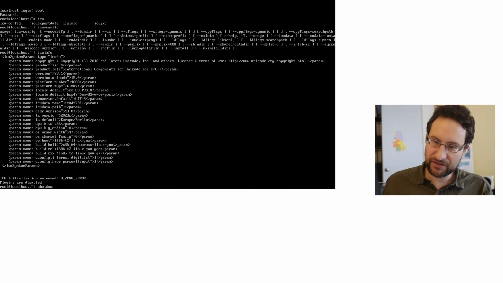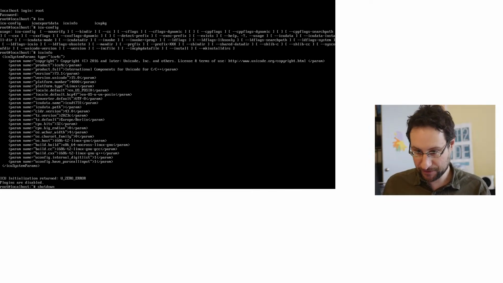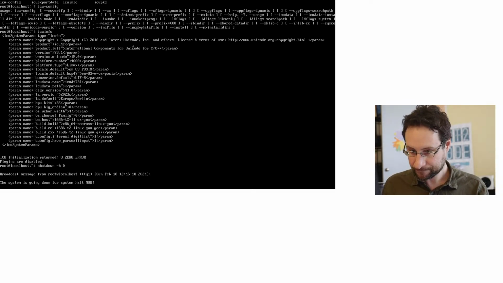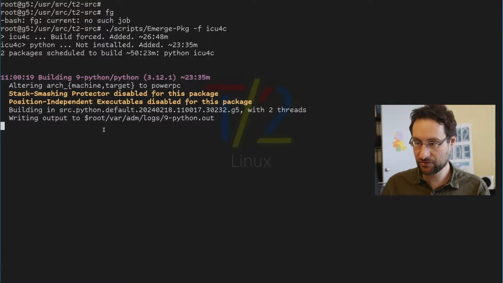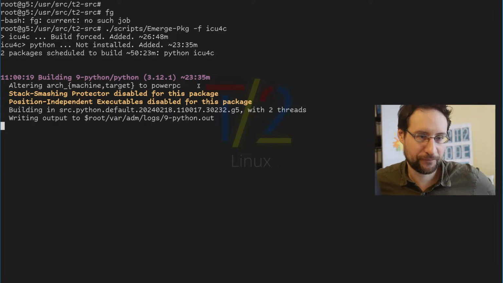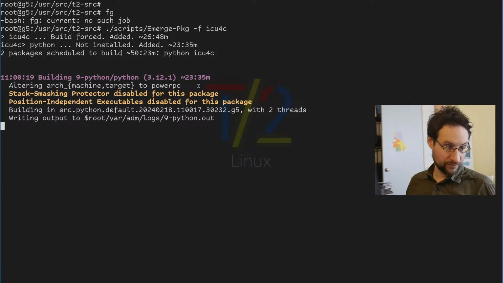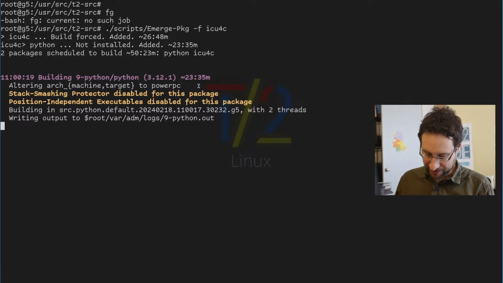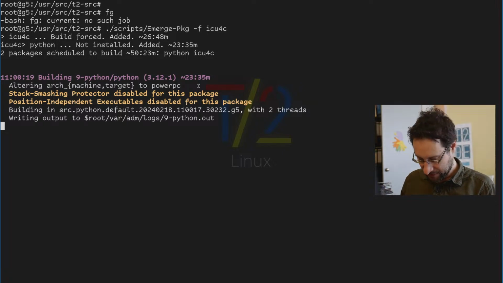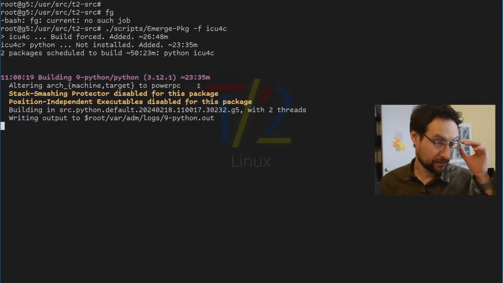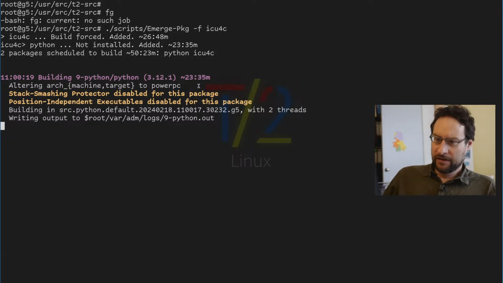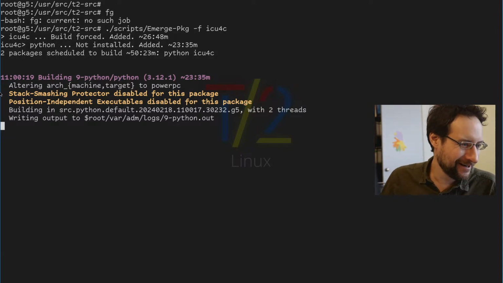Okay, so ICU4C is not breaking on x86, but maybe this is what's breaking Firefox on PowerPC. We usually digress as usual when we discuss stuff. So the question is, how long does building Python natively take on a dual core 2.5 GHz G5? But hey, at least it has more memory and is probably faster than on PS3. So yeah, that's probably it.